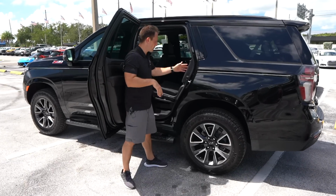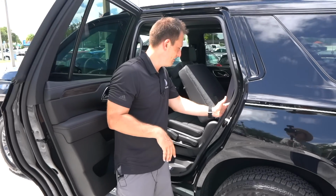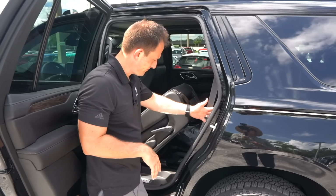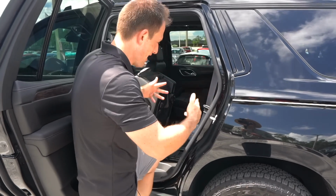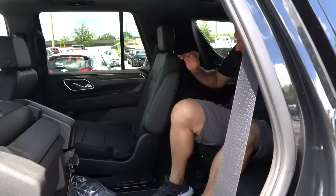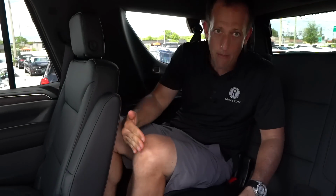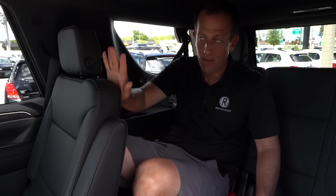All right, guys, 3rd row time, real simple. There's a nice little toggle switch button there. You go 1, you go 2. Right there, look at that, plenty of room, and then you're just gonna get on in. Have a nice running start, 1, 2, 3. Move these floor mats out of the way, and what I'm gonna do is I have the seat all the way back, and it shows you just how much room we have between my big old knees and the back of the seat. This seat can, and it will slide up.